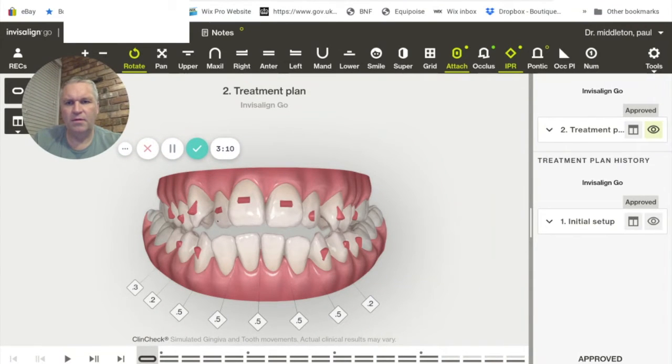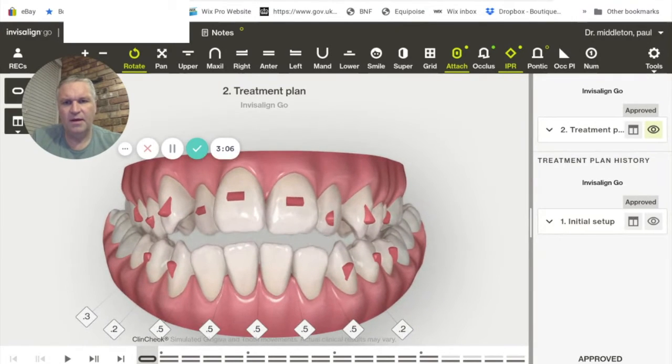Now, other things to note on the Clincheck is these pink marks on the teeth. These are going to be attachments, and that's, as I always describe it, like climbing wall handles. They're handles for the aligners to grab hold of so that they can move the teeth more accurately. They won't be bright pink, obviously, on the teeth. They're tooth coloured.